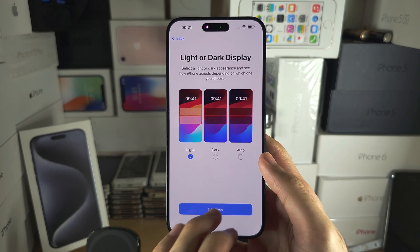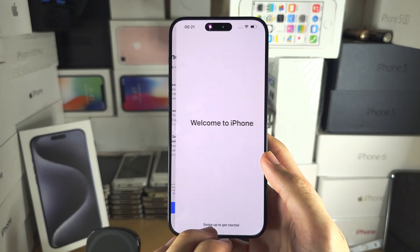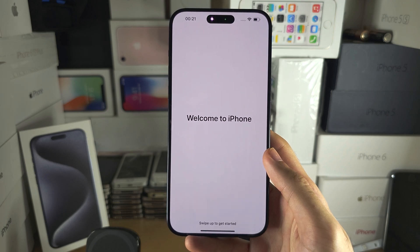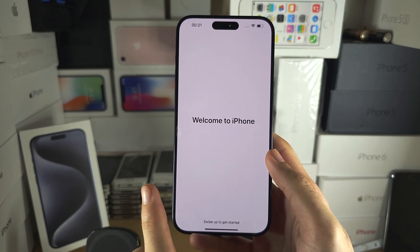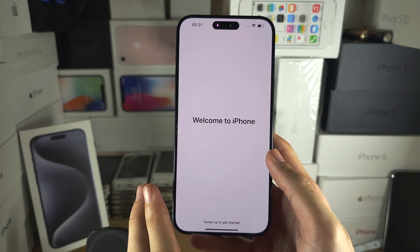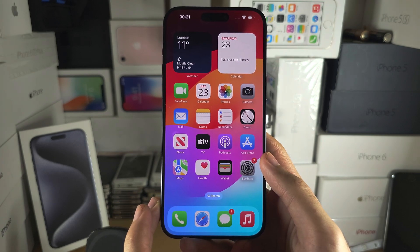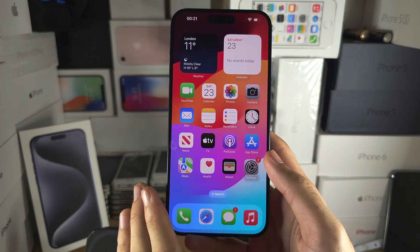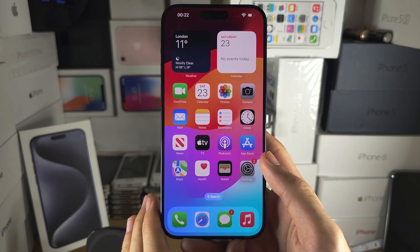Then if we just continue setting up and go to the home screen — once you see 'Welcome to iPhone' and have verified that you've activated eSIM or inserted the SIM card, swipe up to get started. Your iPhone is now successfully activated. There are no SIM card locks and no old Apple lock blocking you from activating.